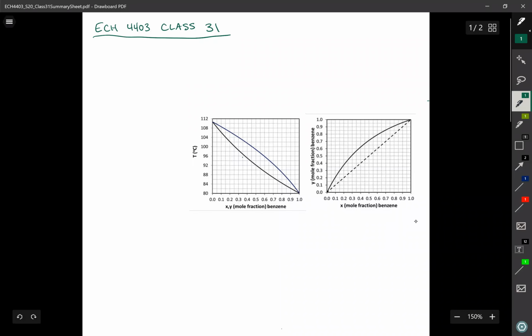In today's separations class, we're going to talk about the final topic that we'll talk about in the class. That's pretty exciting, but also pretty exciting because it's one of my favorite topics, and that is azeotropes. I've mentioned this a couple of times as we've gone through this semester, but haven't really talked about how to deal with it yet. And in order to address azeotropes, we have to go back to distillation or back to thermally driven separations.